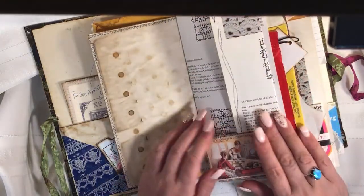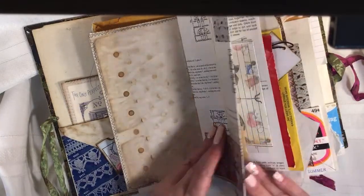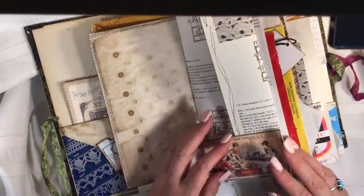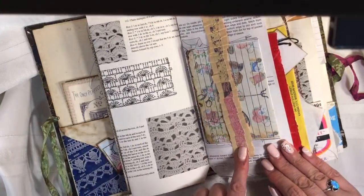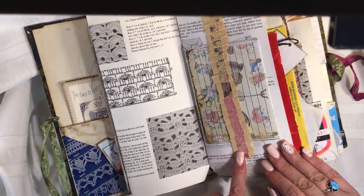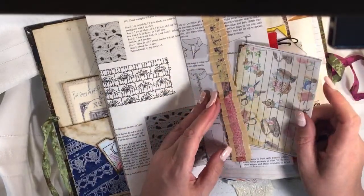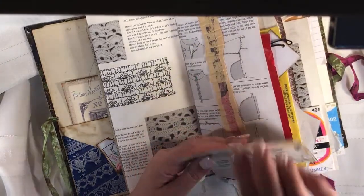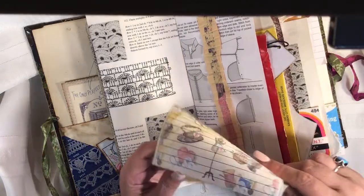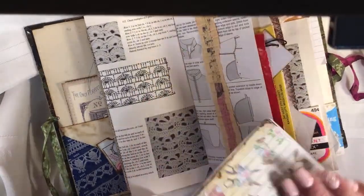And then this is a page from the Crocheting the Lace book, the vintage book, which is really neat. I used all kinds of different pages in here. So it's all sewing related. One of my friends, Kristen, made a bunch of these ruffle strips. So I just made a belly band and then put in, this is Daisy's, I know for sure, some extra writing paper.